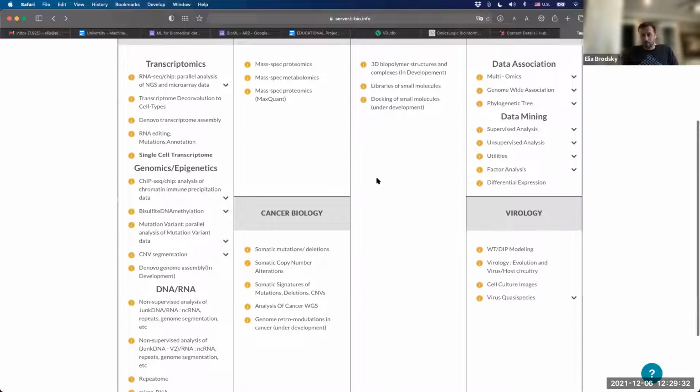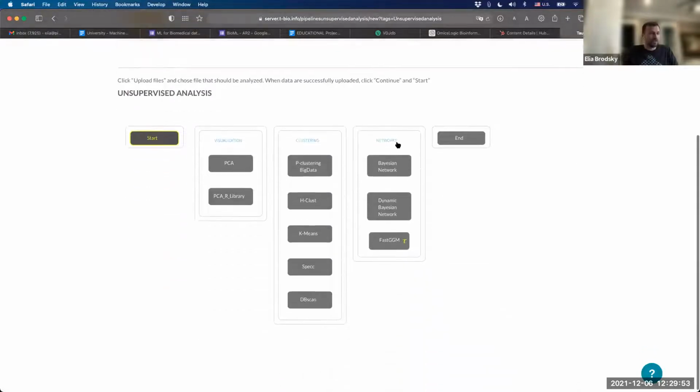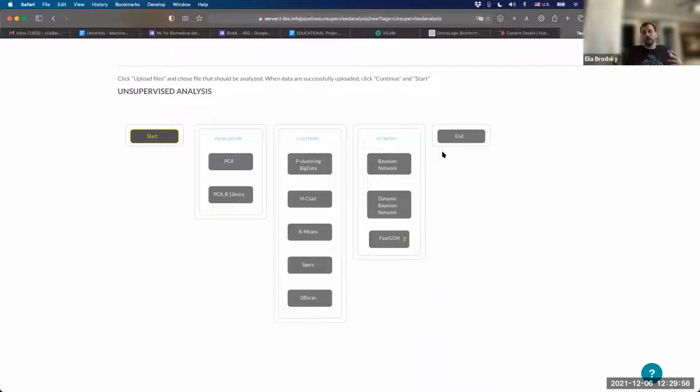The second major approach is machine learning, right? When we have data sets where we suspect individual samples to be grouped into new groups, groups that we have no additional phenotypic information about, we are essentially mining our data to find associations between samples or even features like genes, and then try to understand what they might mean. How are they related to each other and why? And so clustering, and we have here a number of different clustering methods implemented, as well as network analysis, are typical approaches for data mining, with some visual interpretation using things like PCA.